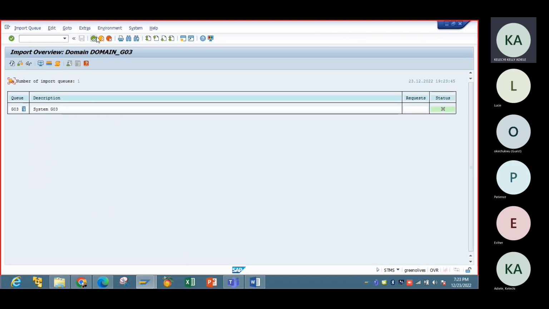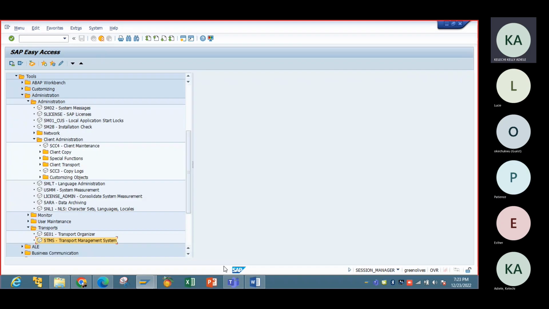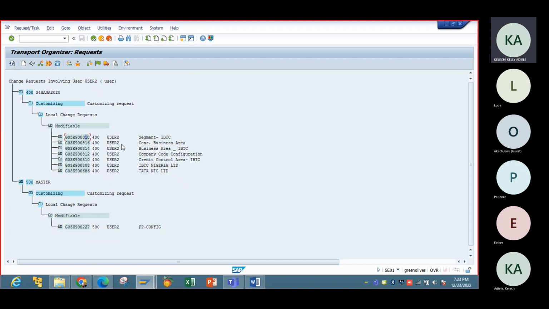Like I said, your work as a functional consultant is to provide the parameters for execution. Once you come here, you can prepare for release so that the basis person can run the next transaction code and release and execute this transport.